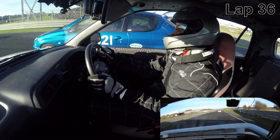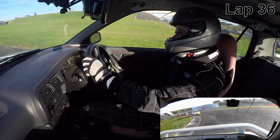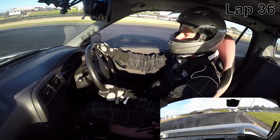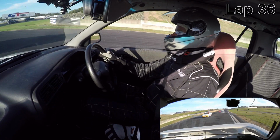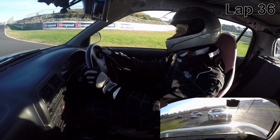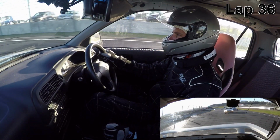I'm not really willing to let her have it that easily, but there's not much I can do. You can see the indicators flashing again on that car. But she will make that pass into turn 2. Of course, I had a drive of that Peugeot on the Friday practice and was pretty impressed with it. Apart from its weird brakes, it's a really solid car.